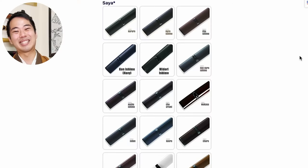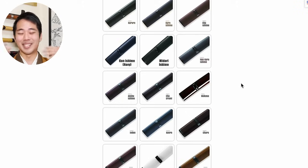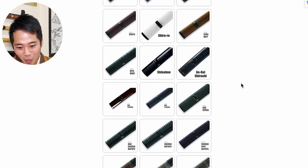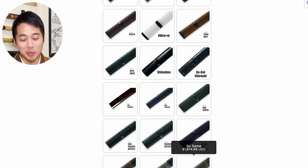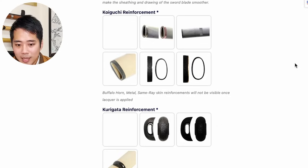Finally, let's move on to the saya - the scabbard, the sheath. There are actually a lot of different designs and colors for the saya. You can choose your favorite color - shiny ones or matte, different colors: brown, white, red, blue, green. There are ones that have the samekuro with raised skin on the scabbard too, though that will be a little bit more expensive. The koiguchi reinforcement is around the entrance of the scabbard. You want that because when you put the sword back multiple times, if you continue to hit the entrance of the scabbard, it does tend to crack or break. So in order to prevent that, you could have this reinforcement.